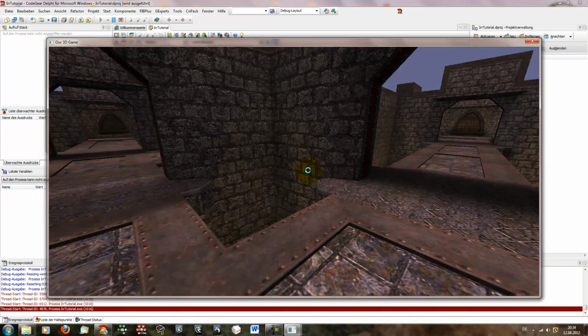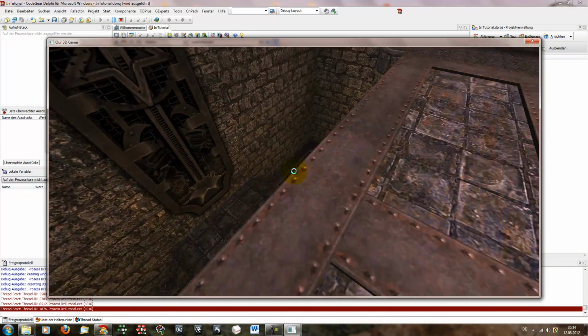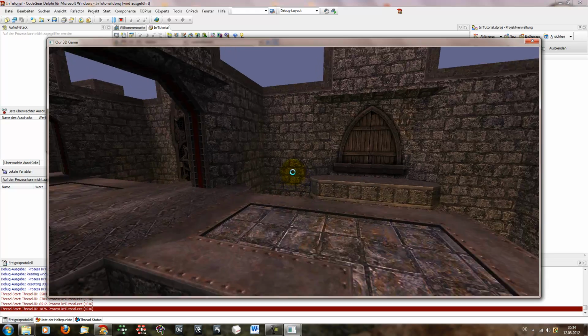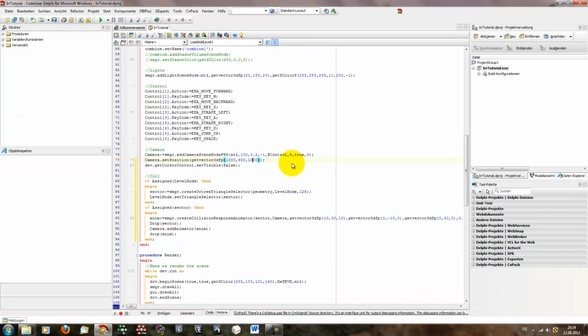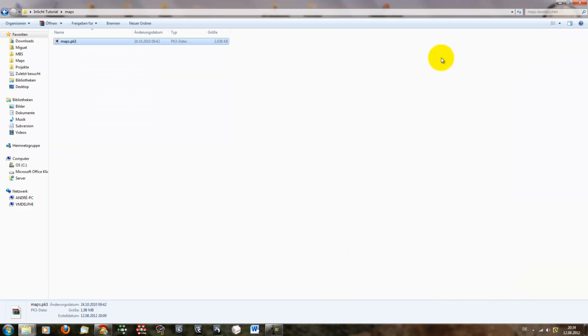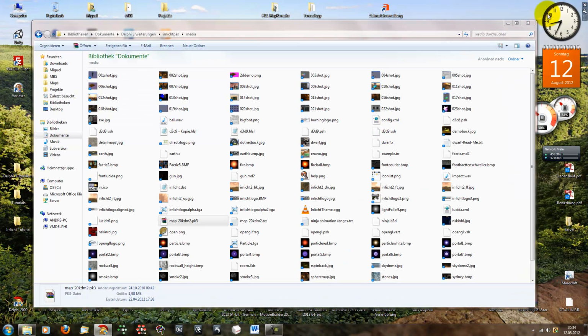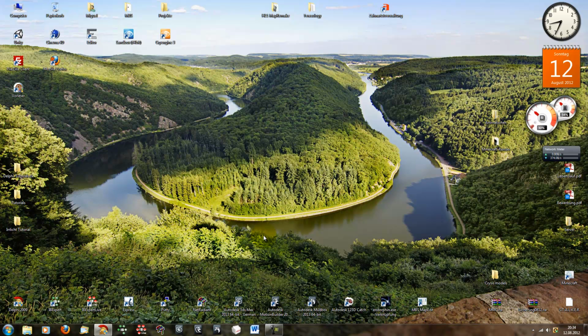But I don't like this map, it's really old. And I want to show you how you can make your own maps. But for this you need to have NetRadiant and Quake 3.